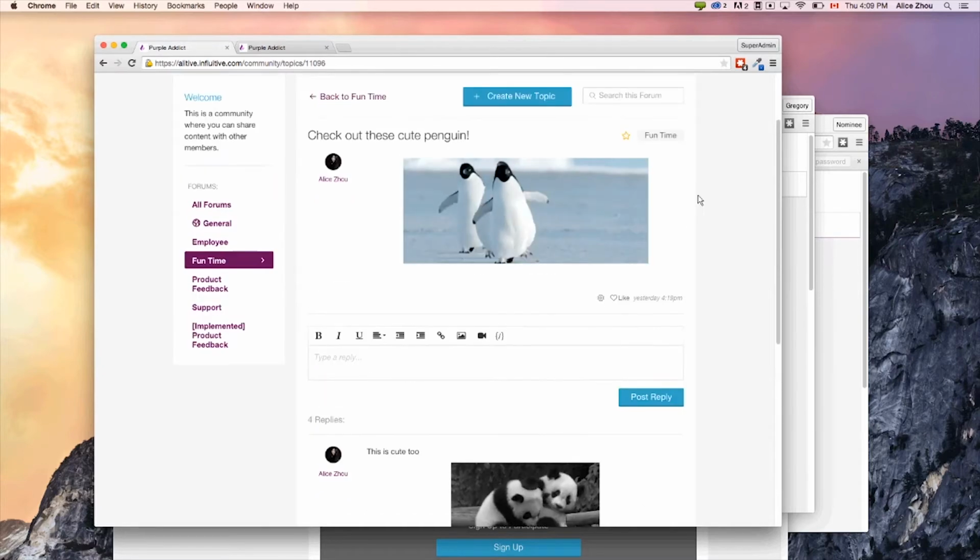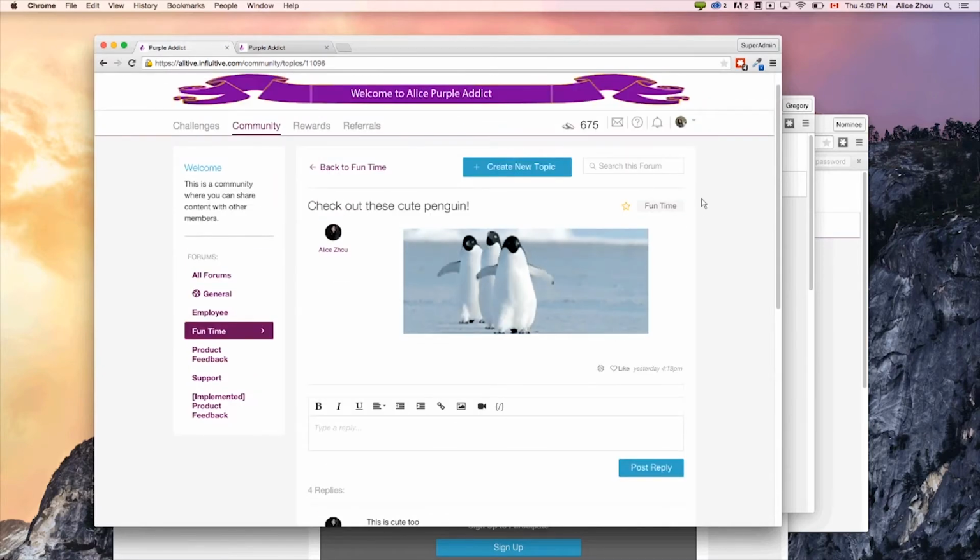And right now, when you have a lot of advocates engaged within your community, you might find that a lot of topics are very similar to each other, so those posts can start to be repetitive. To clean things up, you can essentially close old topics and relate them to new ones by merging topics. So that was the function I was talking about. You can lock the old topics and relink them to the new topics. Here's how you do it.